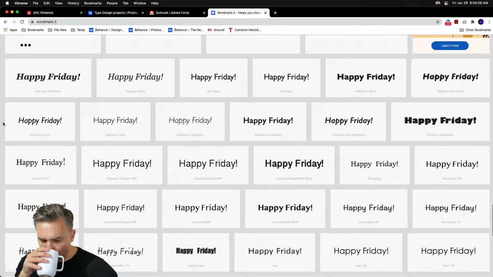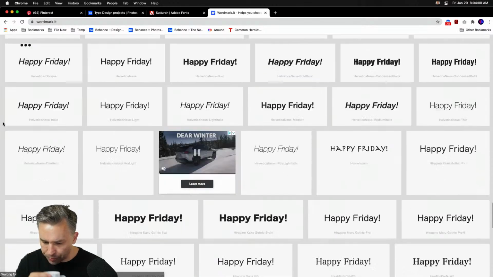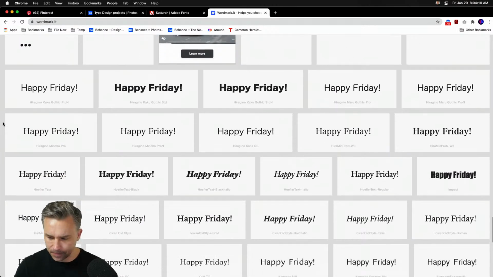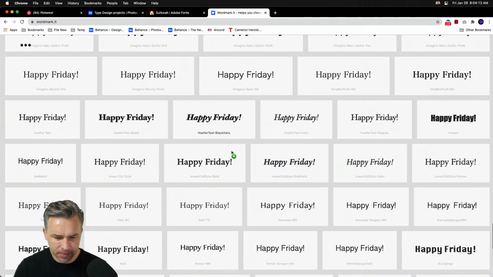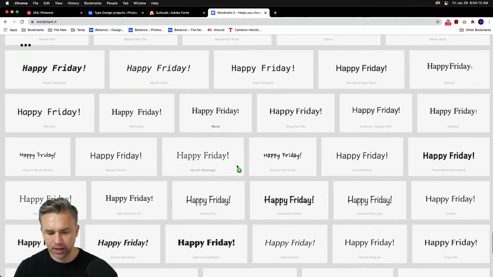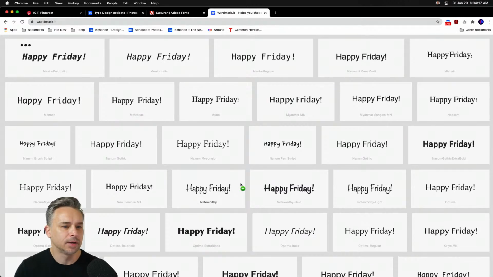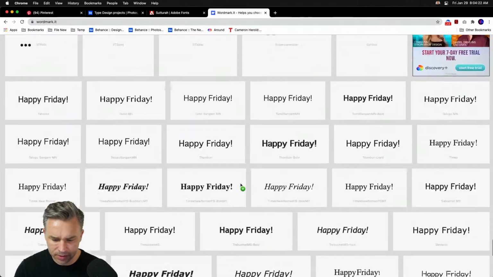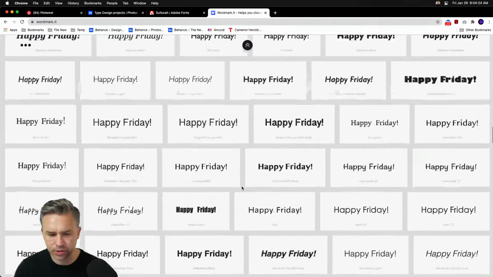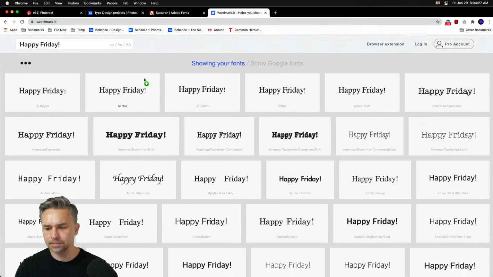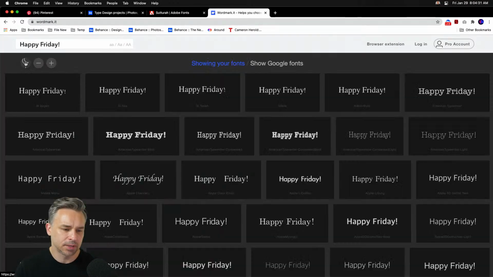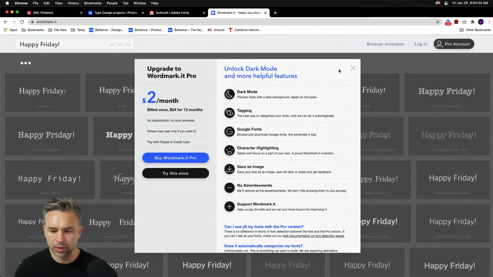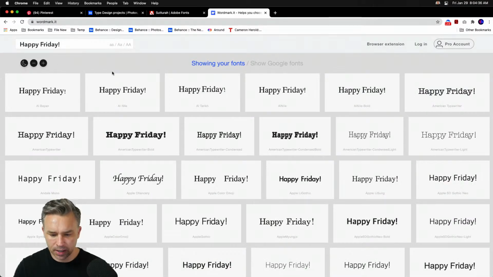Oh yeah. Hoffler is not bad. Yeah, I don't have that many exciting fonts on my laptop. Right, but yes, we are getting into a happy Friday, that's for sure. Okay, so I'm showing your fonts. You could show Google fonts, all that fun stuff. We could actually go to sort of dark mode, like so.